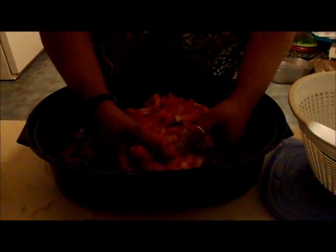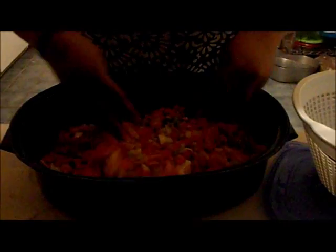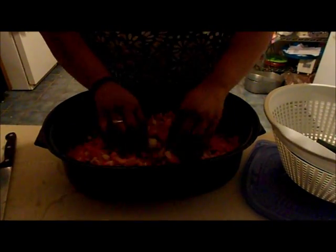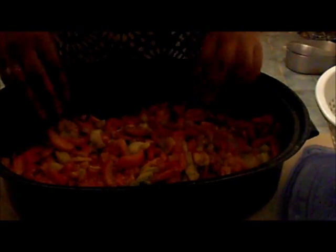My camera lady is speeding me up. Okay, I changed it to a bigger one. I put it in a Dutch oven or roasting pan because I needed more room. Being that we had blender technical difficulties, this is tomatoes, this is jalapenos, and onion.